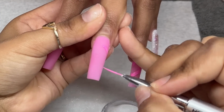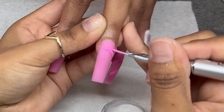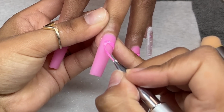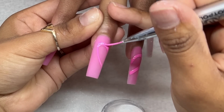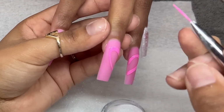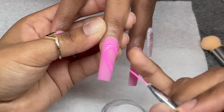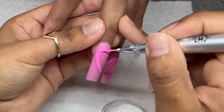So I'm going to be going in again with that Not Polish liner, and I continue to check my work and make sure that they are aligned perfectly. I do this so that when she leaves, they're perfectly centered and one's not above the other. You want to make sure that it is nice and perfect. Otherwise, it's going to look funny. So I'm going to go in again, finalize that pink heart. Then I'm going to be going in and curing this in the light for a full 60 seconds. At this point, I don't trust myself to go on to the next nail without messing this up. So we're curing for 60 seconds and then I will move on to the next steps.